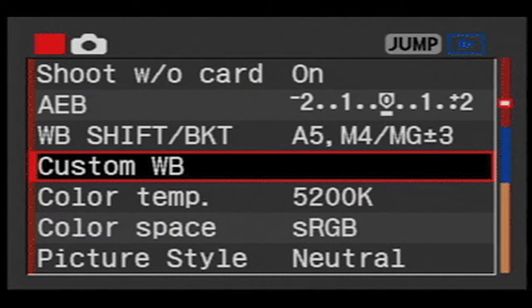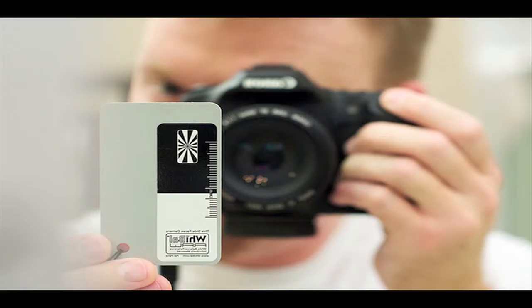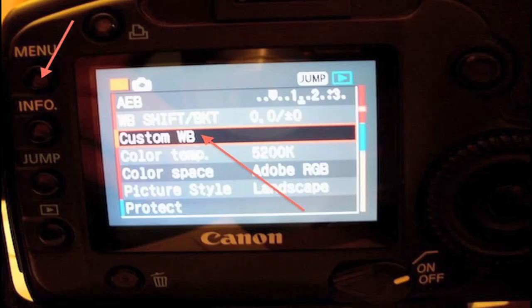First, you need to set up the custom white balance, then select it among your white balance settings for actual photography. Setup is usually menu based. Place something white in front of your camera. It doesn't have to be in focus unless your camera won't work otherwise. Be sure it's in the same light as your subject.